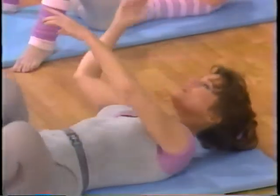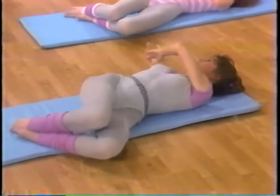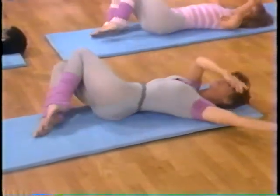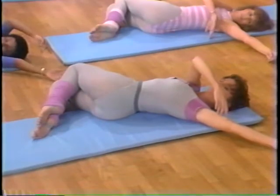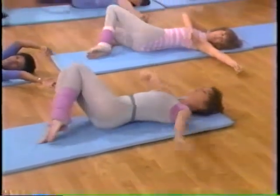Now drop your knees to the left and the arms to the right. Stretch out your spine. And reverse it. And roll back onto your back.